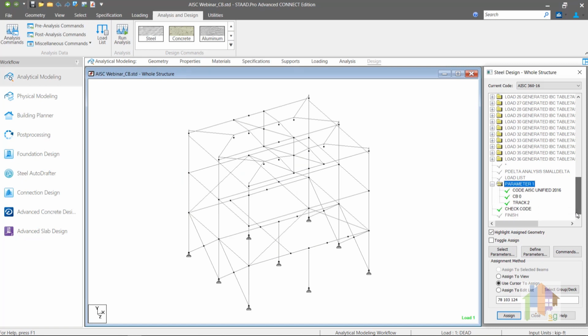Physical member modeling in Connect Edition is limited to modeling and analysis for now and does not get carried over to the design phase yet. So for each segmented member, design is performed considering each member as a separate entity. If you want more information about physical and analytical members, you can go through my previous webinar on physical object modeling in STAAD.Pro Connect Edition.